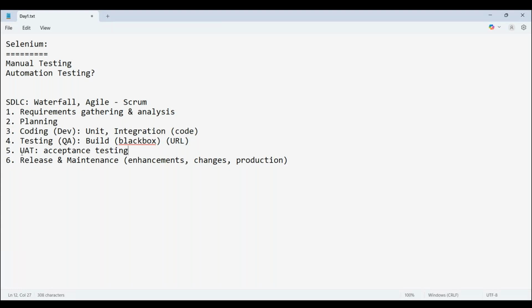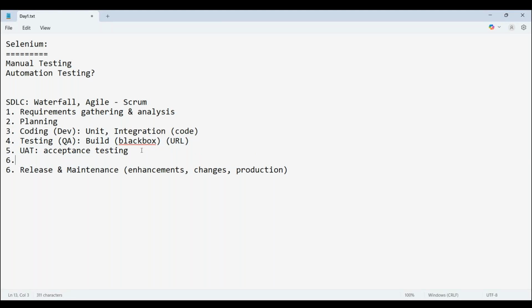But the environment must be different. During testing we use our test data, but in UAT testing the test data is similar to the live data. And then release and maintenance. On UAT, some people will have an OAT environment also. OAT's scope has increased nowadays, not limited to functional testing. They are having performance testing, which is already known, but also other testing like accessibility and multi-language. Altogether you will call it OAT testing.